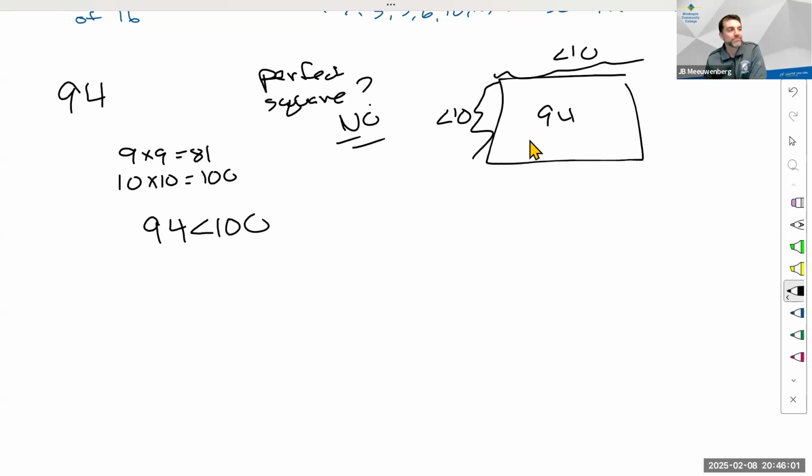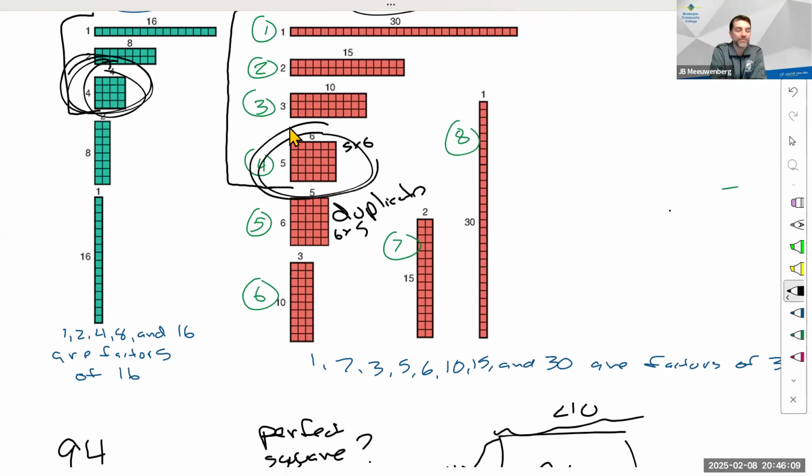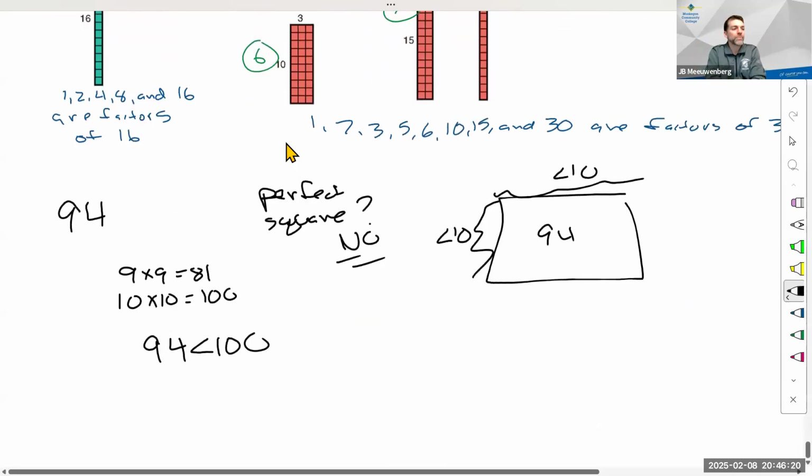Why is that? It's because of what we talked about up here, right? Once we get to the squarest version of our number, the squarest version of our array, then they just start going down again. The factors start going down. And that's exactly what I wanted to say. And what I was really asking about was the squarest versions of these.